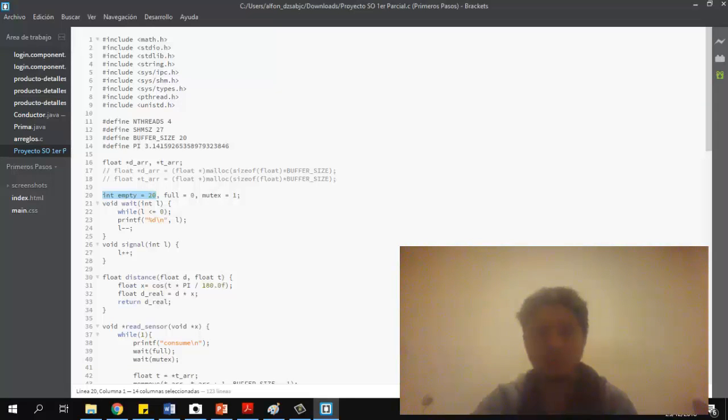To solve the problem with the calculation of the distance between the car and the object in front of it, a parent process was used, which will oversee handling the signals. Likewise, 3 other processes will be implemented. The first one will be the distance reading between the car and the object in front of it. The second one will be reading the angle of the gyroscope. And the third will be the calculation of the actual distance between the car and the object.